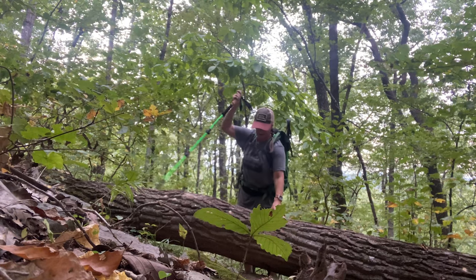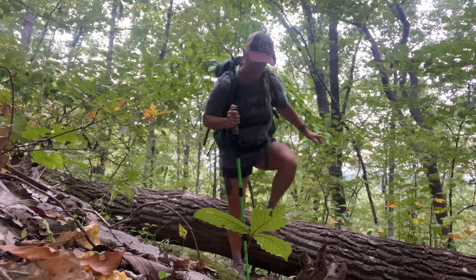I'm also learning that I like one pole better than two poles. If it was super hard terrain, two poles would be great, but one is actually better because I like keeping one hand free. I can use it for stability and climbing up rocks, and then use my trekking pole in the other hand. Also, filming is almost impossible with two poles. The reason I started wanting trekking poles is when I get about 10 miles, my knee starts to hurt going downhill, and I'm hoping trekking poles will alleviate some of that pressure.